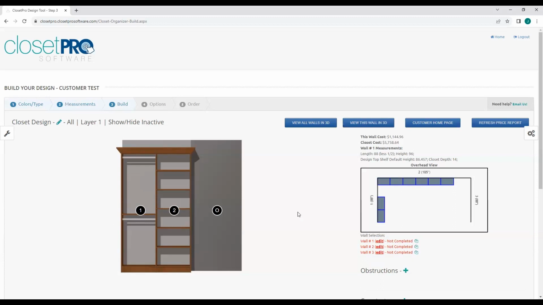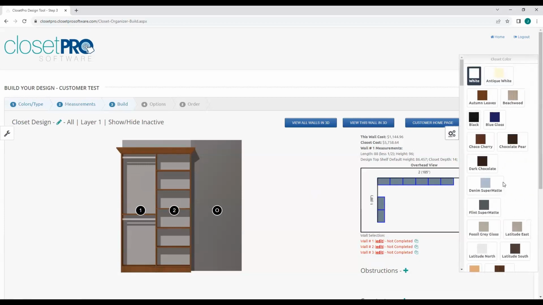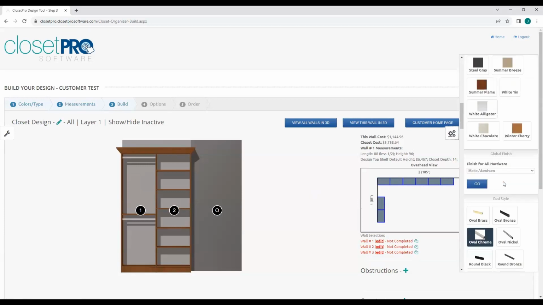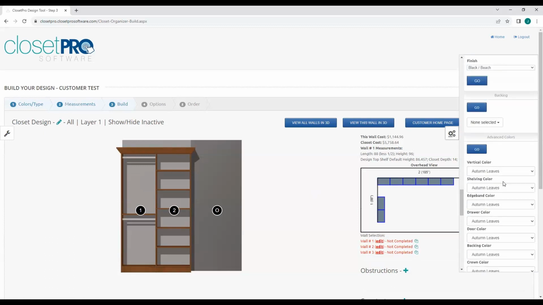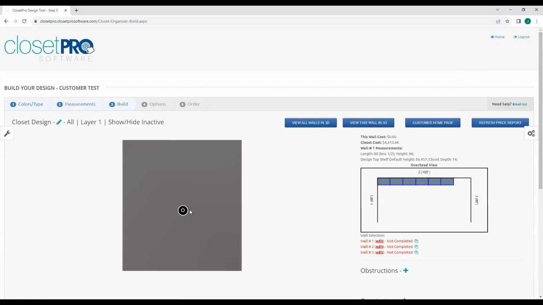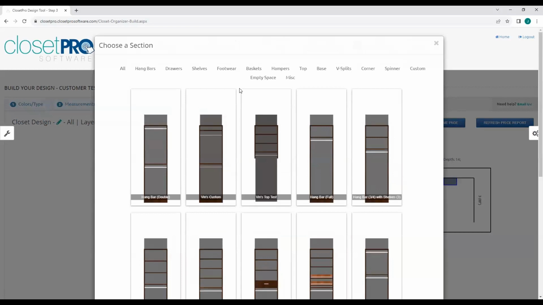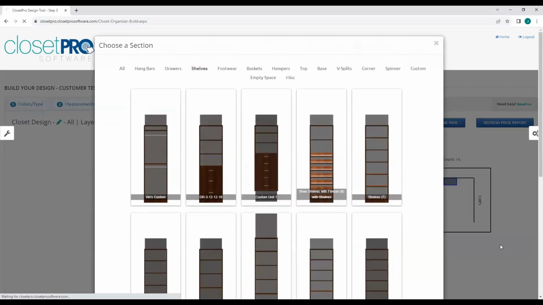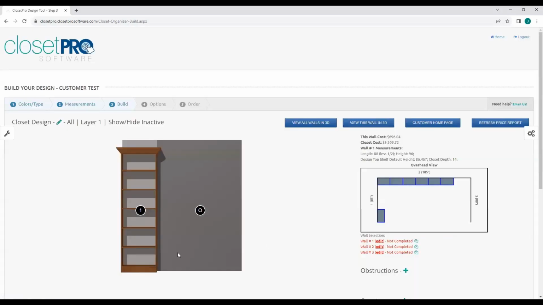Okay, so let's go through some wall hung units. So let's say I want to add our shelving.